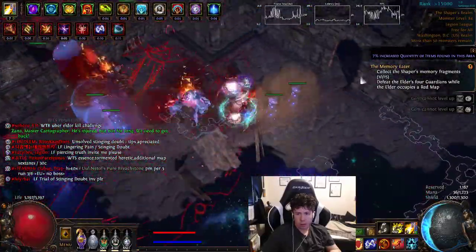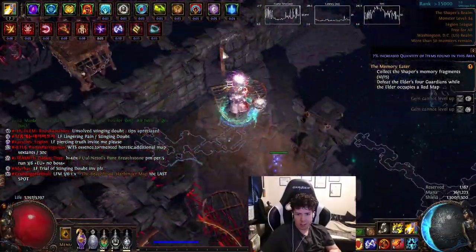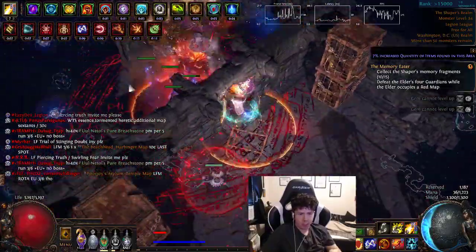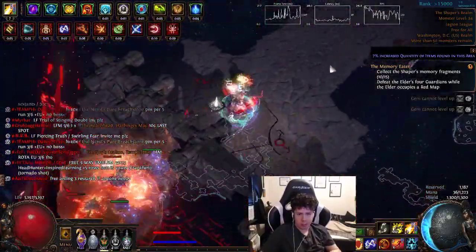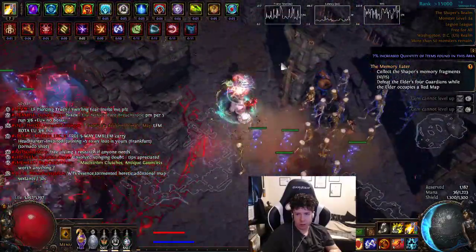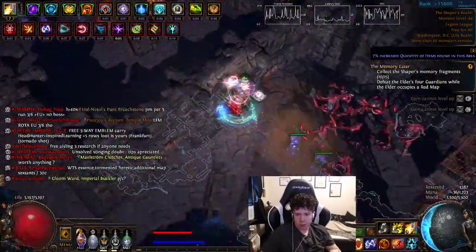Sorry guys, I'm a big noob when it comes to this fight, because I don't really do much of this boss. I feel like every league he's just not worth anything. When I go back to playing hardcore, maybe I'll kill him more because he'll probably be worth more on hardcore, but he's really like worth dog shit on softcore.